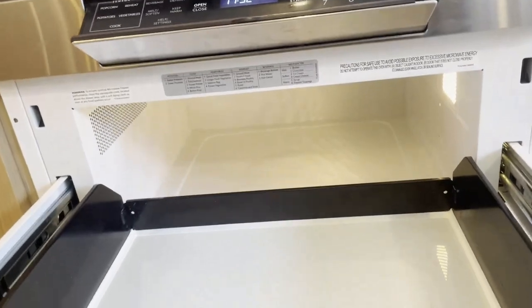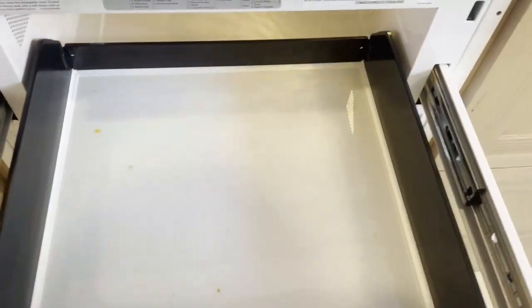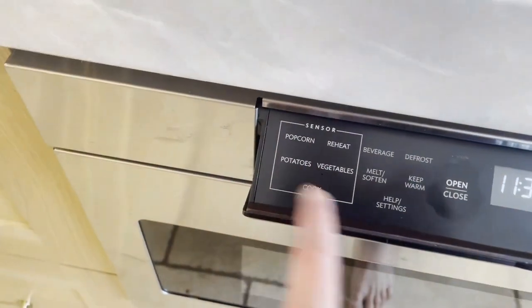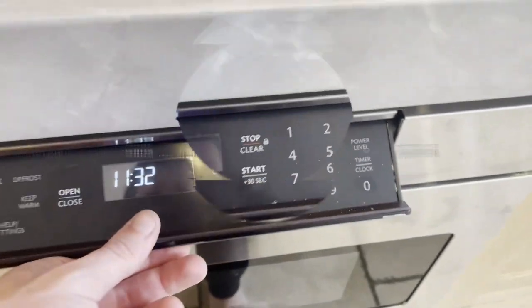Special features include easier cooking and easy clean up, easy touch automatic drawer system, low profile design, and hidden control panel. Recommended use — residential. Installation type — built-in. Wattage — 900 watts. Energy use — 1000 watts. Voltage — 120 volts. Material — stainless steel. Item weight — 79 pounds.